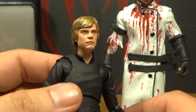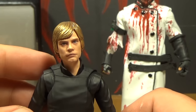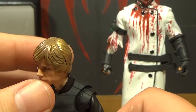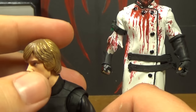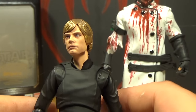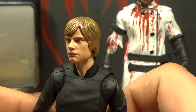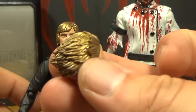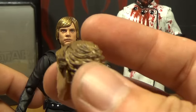The main gripe, which I've probably mentioned a couple of times, is his hair. There's something odd about it — it's almost like gold metallic. It seriously looks like he has metallic hair. I think the reason they did that was to make it look shiny, more alive. It just looks sort of metallic, and it bugs me a little bit. It's not too bad — it's just bad when you have a bright light shining on it. When it's just normal lighting it doesn't look too bad, but with a bright light you can really see the gold. It looks like his hair should be worth a lot of money.